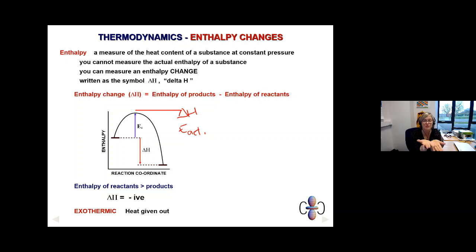Now, don't get me wrong, in an exothermic reaction, there will be energy given out to the environment, okay? But that is also the case for that initial bit. You have to input some energy in order to get the payback later on. So it doesn't matter how downhill it is on the other side of that hill, it's like riding a bike. If you want to get to a village and there's a little hill, you're going to have to get up that hill before you get that payback of rushing down on the other side. Once you've started though, then the energy supplied by your own reactivity will be enough to keep it going.